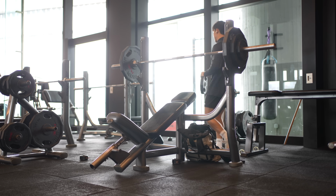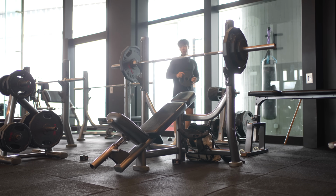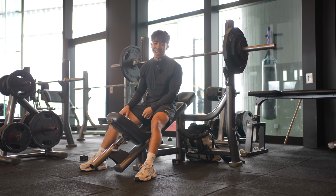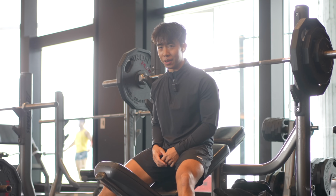A little quick, 205 for 4. Like, that was a bit heavy. I think I've grown a little too accustomed to the kg weight since I've been in Thailand for a month. So that 205 was definitely too heavy. But I think this is good.